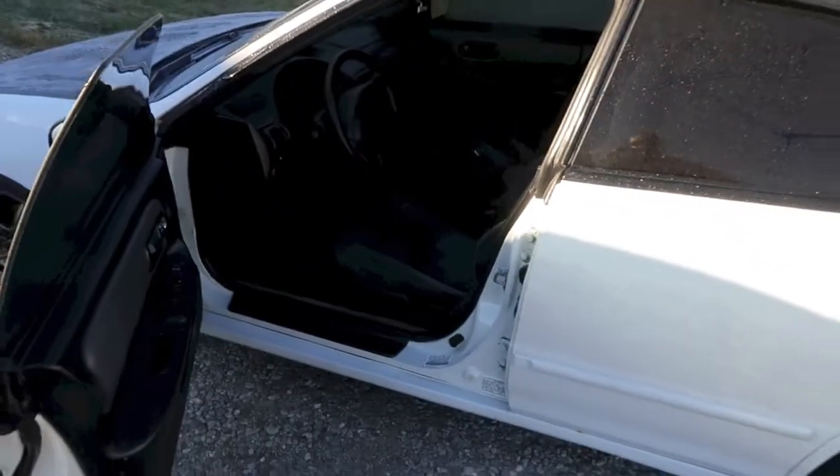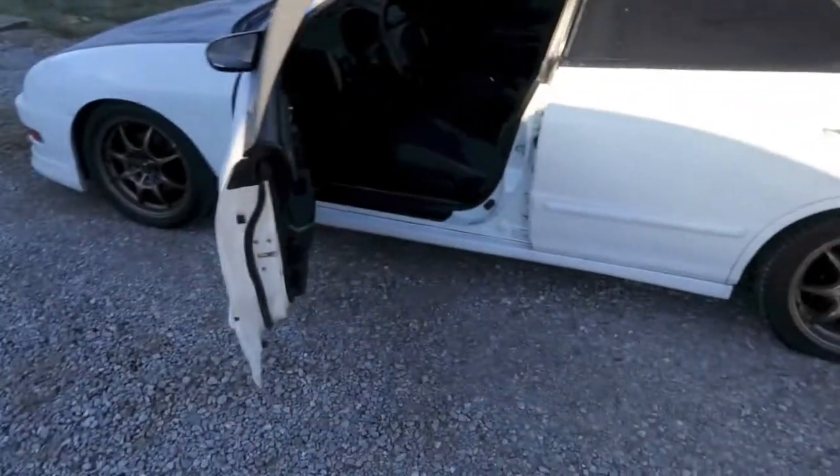All the interior options work — heat, AC, everything. Like I said, it's a GSR so it runs well. This is actually going to be the future K-swap car for the channel, so I'm in the process of gathering all the components for that swap. It's going to be a cool little car. Future spoiler alert: it very well could potentially be all-wheel drive down the road.